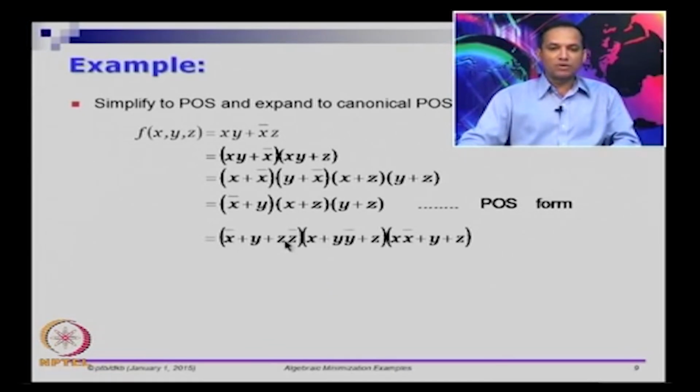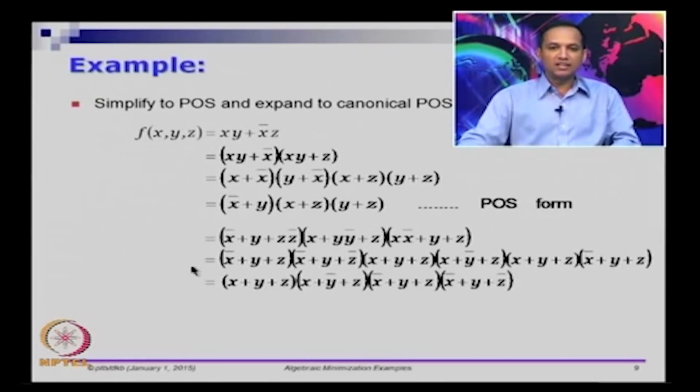Now, we will use the same trick. So, we have something of the form a plus b and c, right. So, let us say this is my a, this is my b and this is my c. We have something of the form a plus bc, we are going to write it as a plus b into a plus c. So, that is what is in this line. So, x bar plus y plus z bar, we write it as z here and z bar there, then y bar gets split up as y here and y bar there, and x bar gets split up as x here and x bar there. So, it looks like we have 6 terms here. However, there are some repetitions in these 6 terms.